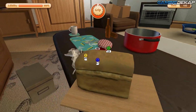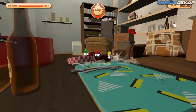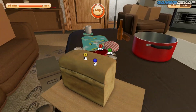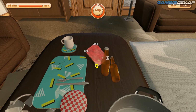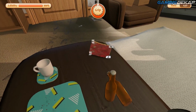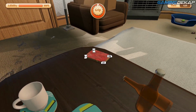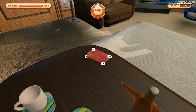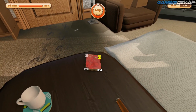All right, that looks good. Now, what's the fastest way to do this? Should we go the long route like that again? Or should we just try to be a beast and go direct method onto the couch? All I know is we are sticky icky. All right, so we're gonna have to hurl ourselves all the way to that couch, right? Because I know most likely if we don't, we are fucked. Here we go.